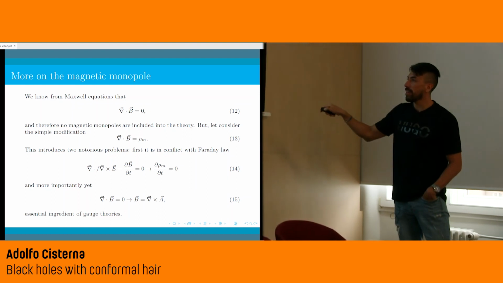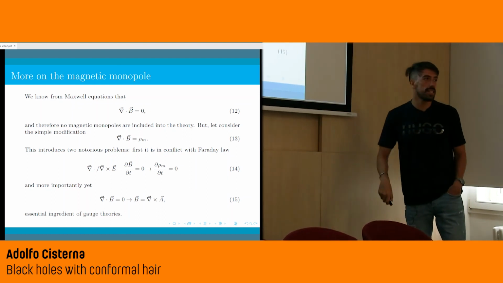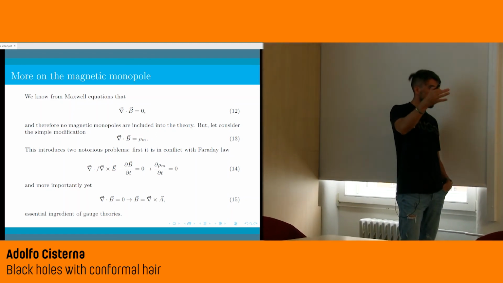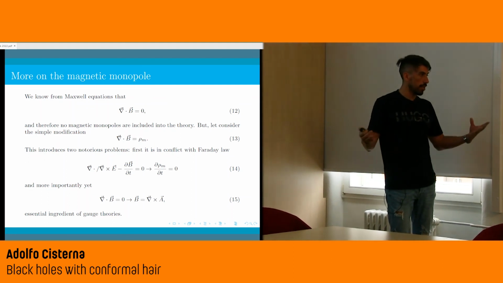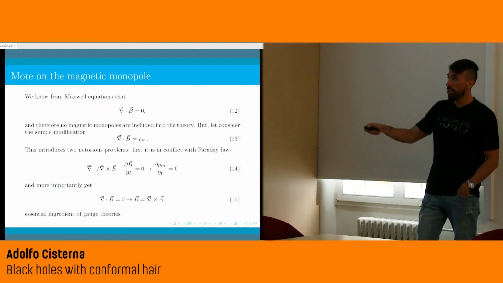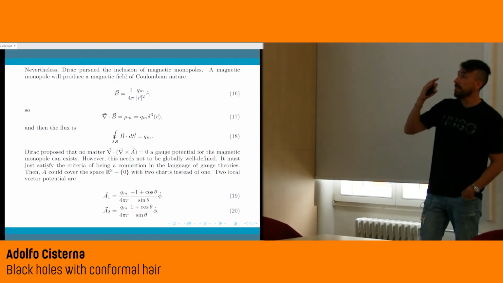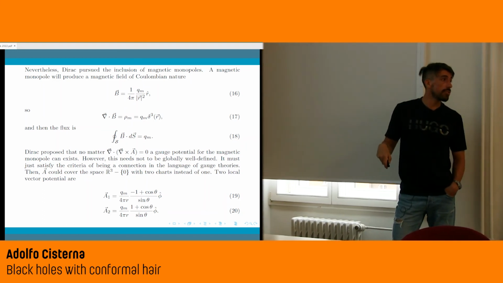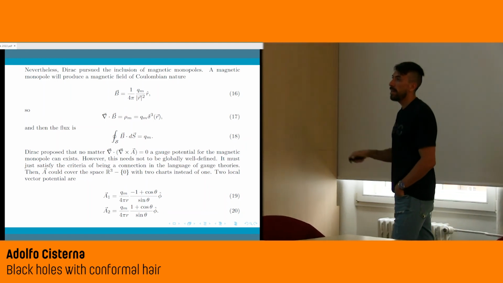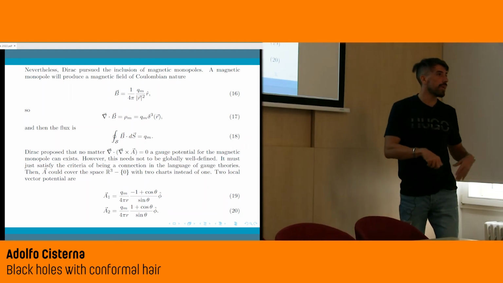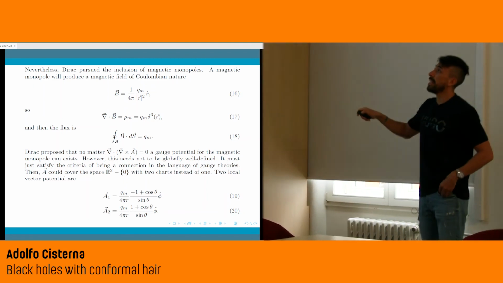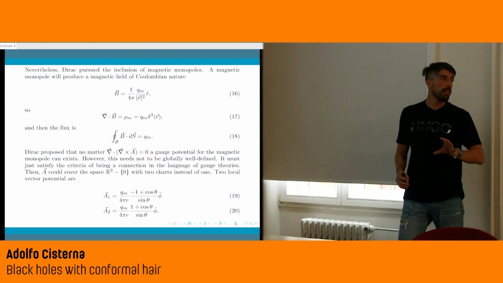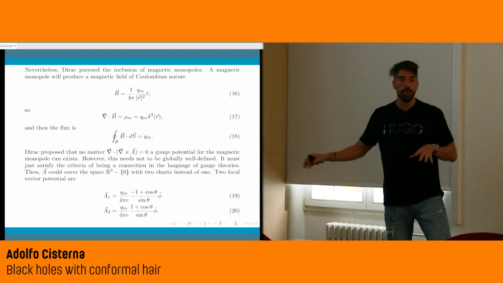And we know that this vector A, coming from here, is the essential ingredient of gauge theories. And gauge theories are what we use to describe electrodynamics and nuclear forces. So it's pretty fundamental to have the notion of gauge field and gauge theories. So it's problematic because of these 2 things. But nevertheless, Dirac anyway forced the inclusion of magnetic monopoles and tried to understand, okay, how can I still have a vector potential for magnetic monopoles and to try to make that theory consistent anyway. So what he did is, okay, let us take a magnetic monopole, so a magnetic charge QM. So I cut a magnet and I have an isolated either north or south pole.